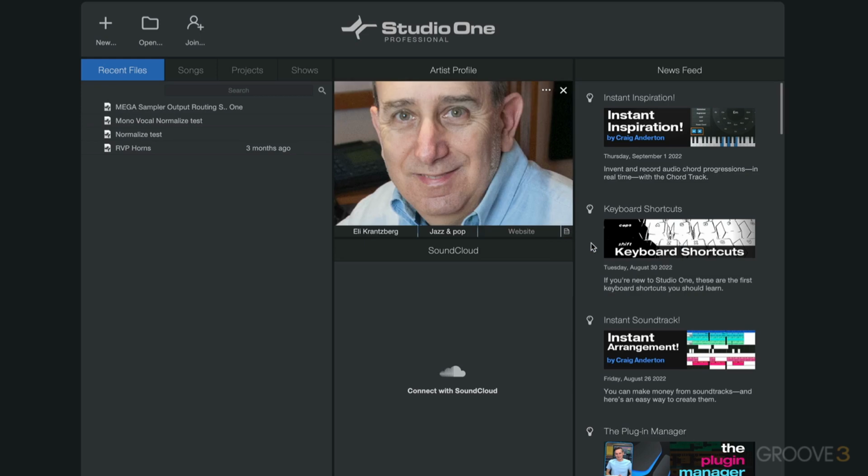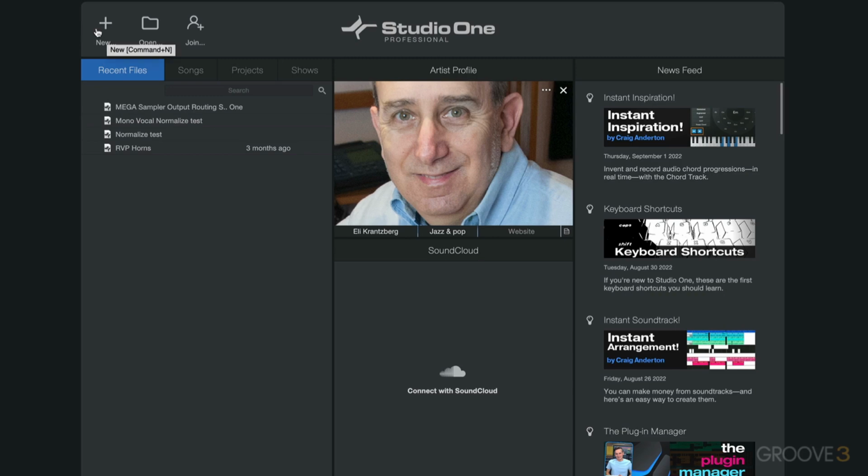Now, the advantage of these artist profiles is that they include the name, genre, and website in the image, but the information is also automatically embedded as ID3 tags when we export a mixdown, when we're exporting to any of the compressed audio formats like MP3 or MP4 and FLAC. So useful for that metadata.